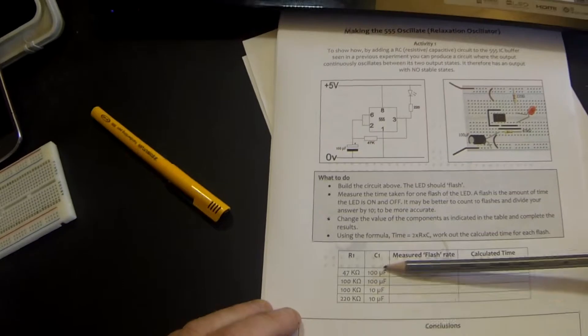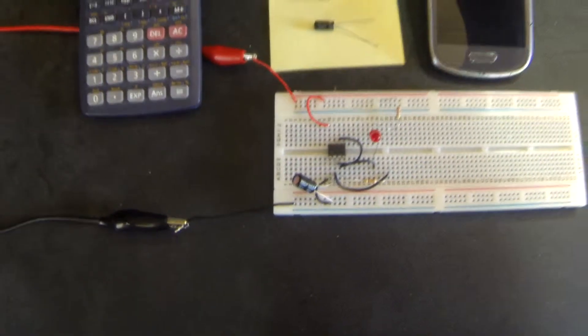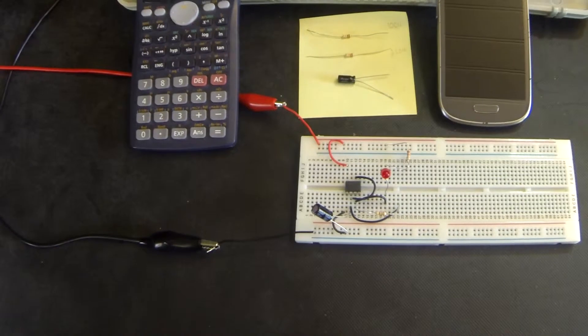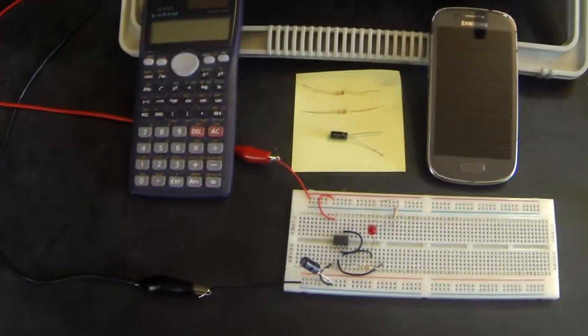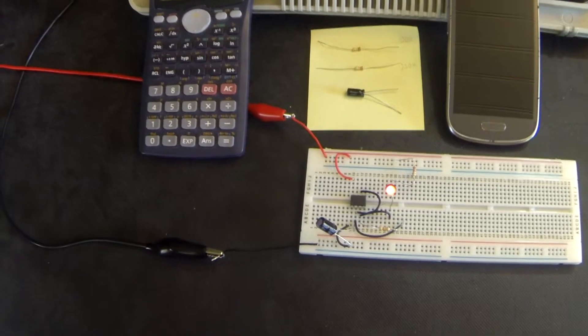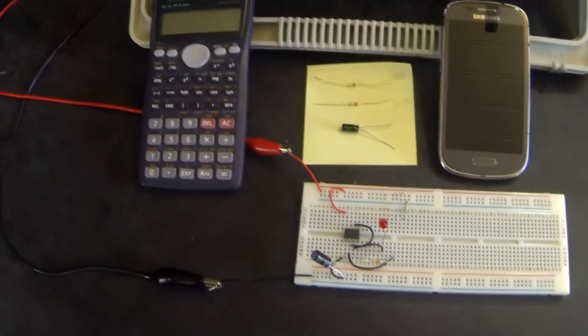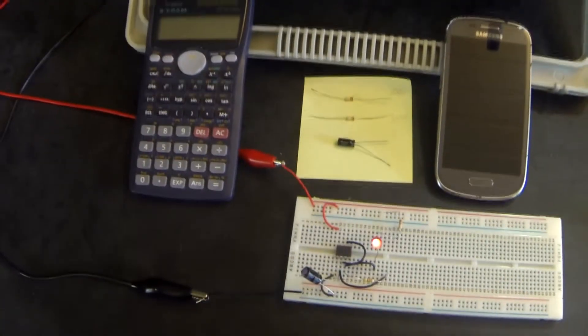Okay, let's have a little look at what we're going to do. So in the circuit, we're going to change the values of resistor and capacitor. We're going to measure the rate at which the LED flashes. So let's have a quick look at that. So I'm going to turn on my power supply, watch the LED and on it comes. So you'll notice the LED came on and then it went off and then it comes back on again, and I'm not doing anything at all in this circuit. This circuit is doing all this on its own. It's said to be oscillating. Oscillating means changing between two different states continuously.